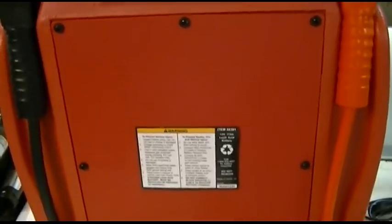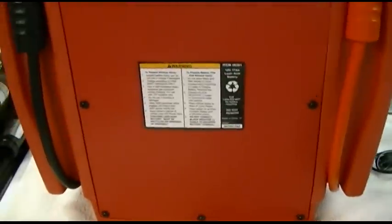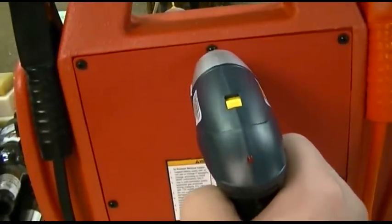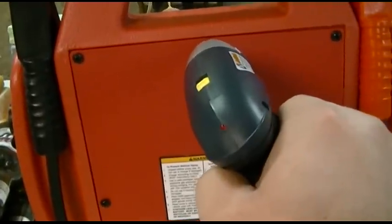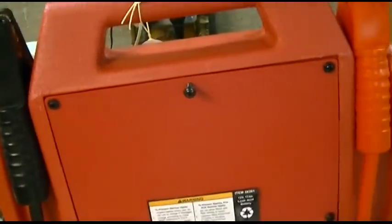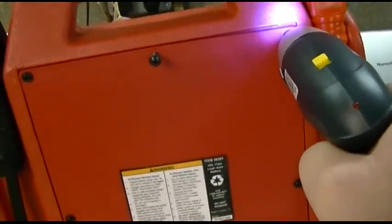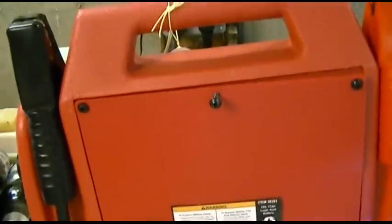On the back of it is an access panel or hatch, that has six or eight screws on it. We're going to use the little Harbor Freight 4.8-volt screwdriver to remove these screws. Of course this is difficult with only one hand, and it's going to tip over, so that's why it keeps slipping. But it's also nice with the light, as you can tell — it gives you an idea of at least where you are. So I'll take those screws out and show you what's inside.